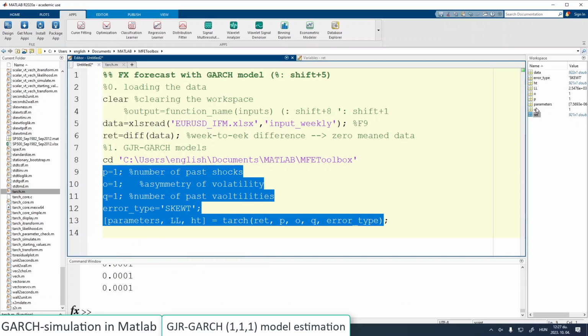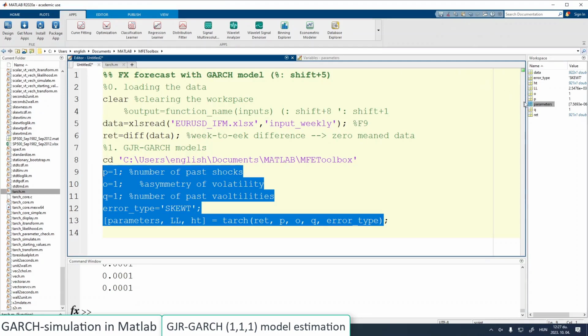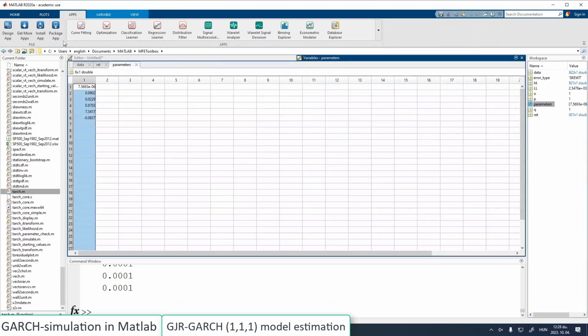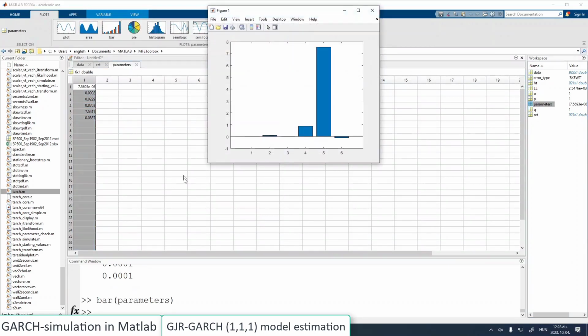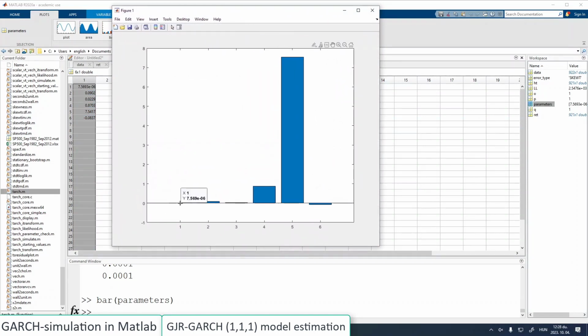Settings. So now we can be the happy owner of the GARCH model, and this is what we can't see because it's too small for you. So we have to create a bar graph. So these are the function coefficients or model parameters. The first one is a constant. It's absolutely 0, so who cares?